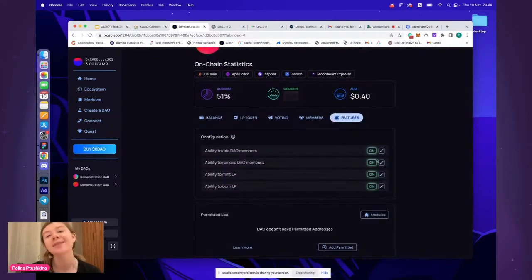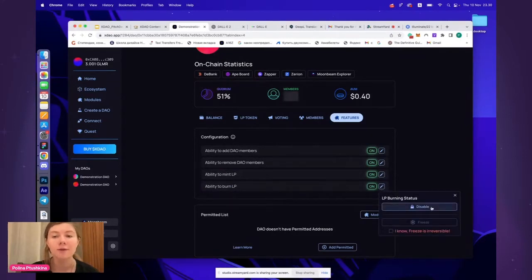For that situation, we have features called ability to mint LP and ability to burn LP. For example, you can disable the ability to burn LP for quite some time, and that way no investor will be able to burn their LPs, for example, for a year.